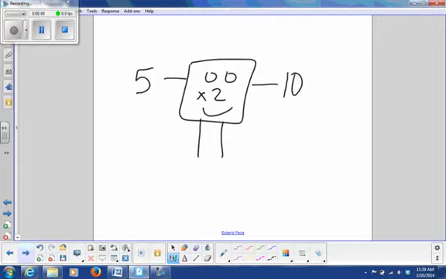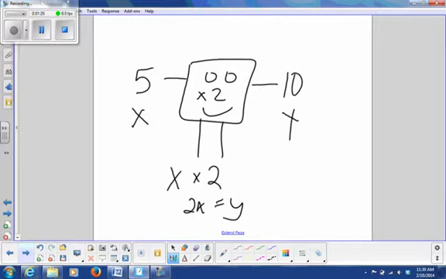Okay, so you get this, right? Who does not understand how this works? Okay, a number goes in, we find the rule, it comes out. It's like a machine. All right, so in this instance, this would be my x, this would be my y, my variables, okay? So my equation then would be x times 2, or 2x, equals y, right?